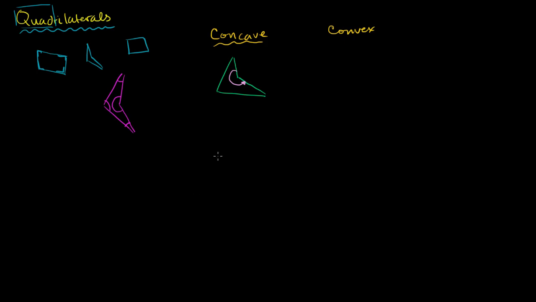It's actually a pretty simple proof to show that if you have a concave quadrilateral — if at least one of the interior angles has a measure larger than 180 degrees — then none of the sides can be parallel to each other. The other type of quadrilateral is when all of the interior angles are less than 180 degrees. If an angle were exactly 180 degrees, those wouldn't be two different sides; it would just be one side and that would look like a triangle.